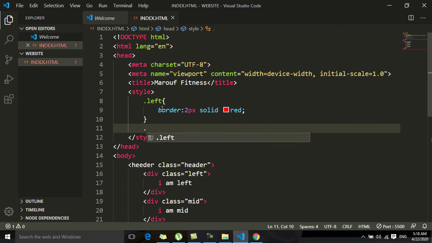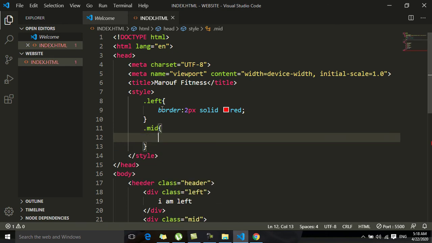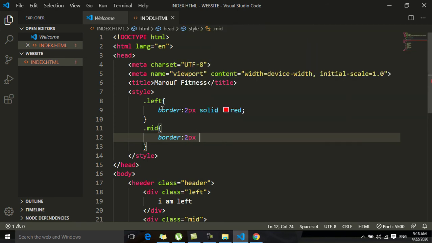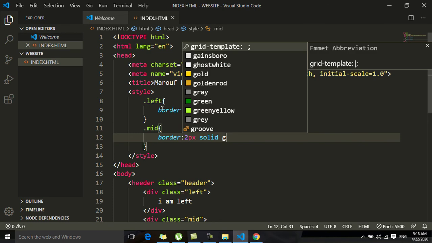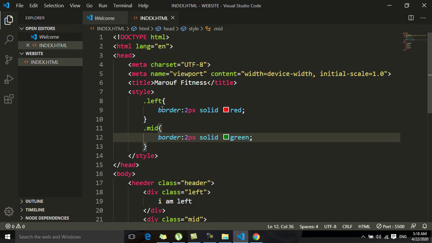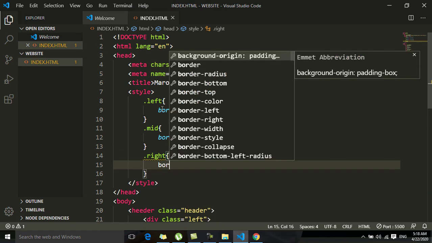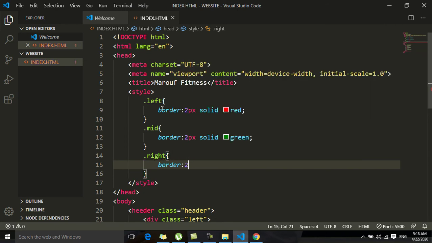and dot mid, border 2px solid green. Same for the right one also, dot right, border 2px solid yellow.